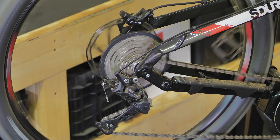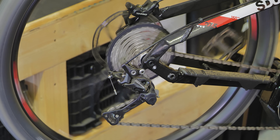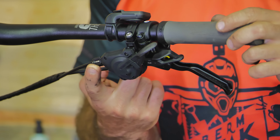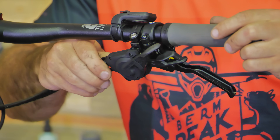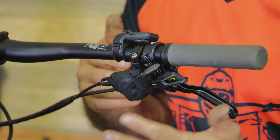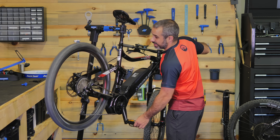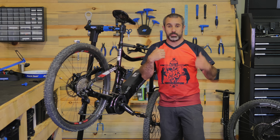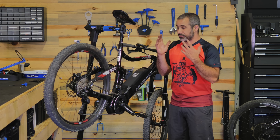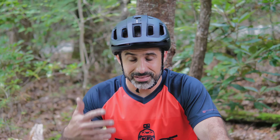Curtis's shifting is not good right now — you can hear all sorts of clicking. I'm at the bottom, going one click — not shifting. Classic loose cable. Loosening the barrel tightens the cable because it's pulling it out and adding more tension. I'll go one half turn out, try it again — and now it shifts perfectly. That one half turn of the barrel was all it needed. That's pretty common because when a bike is brand new, it's got brand new cables. After you've shifted on it a bunch of times, it stretches. After that first adjustment it usually doesn't fall out of whack for a while. Now that I've serviced Johnny's bike, like any good mechanic I have to give it a road test and make sure everything's working as expected.